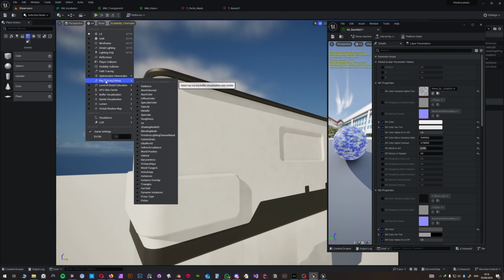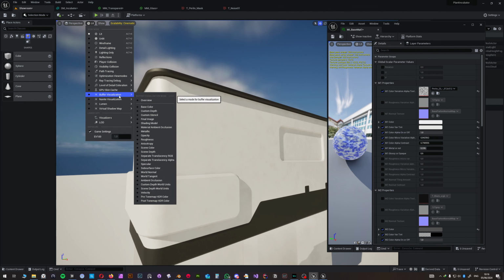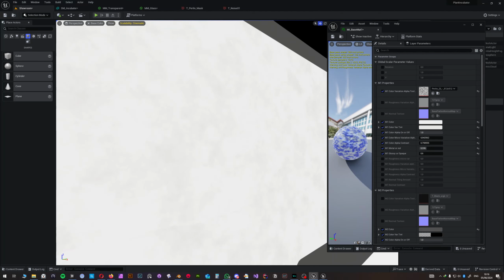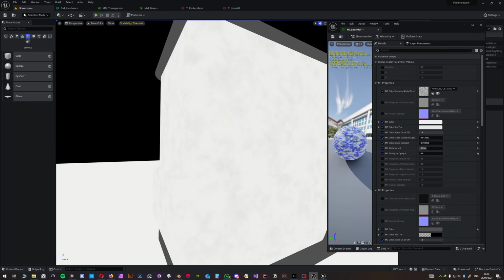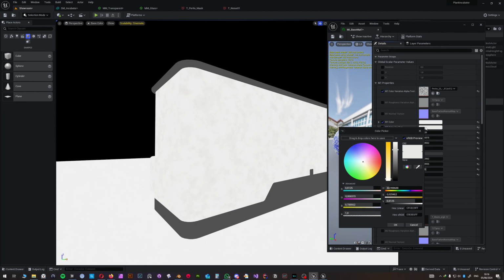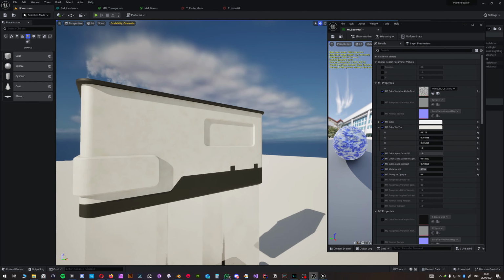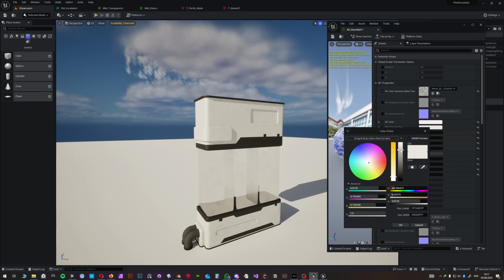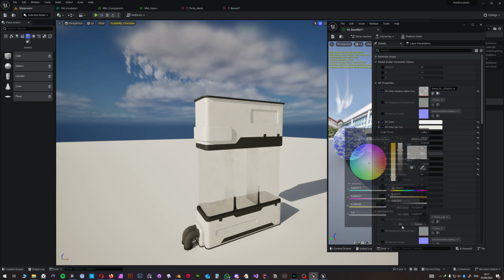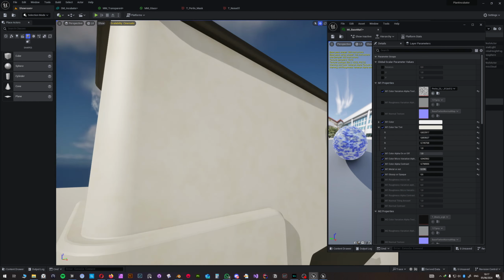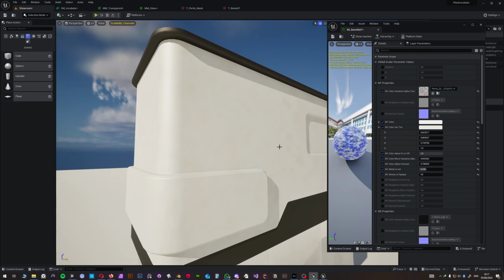Remember, you can always go check in the optimization views. Sorry, in buffer visualization, you can put on base color, and here we can see really how the material looks. The color might go a little bit more towards yellow, just slightly. I want it to have a slightly more yellowish tint to it, and I think this is all right. Slightly white, perhaps. Good. We can work with this for now, at least. I like it like this.